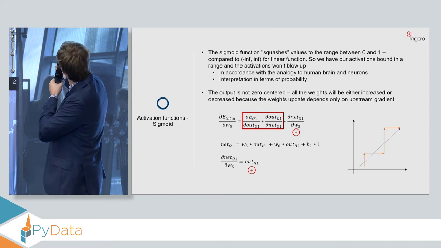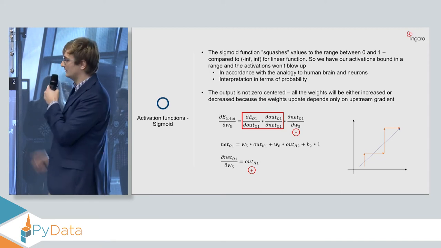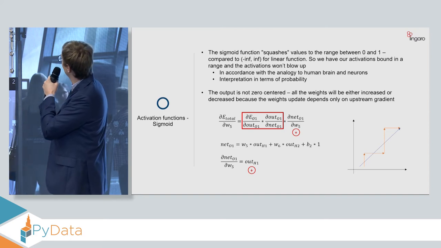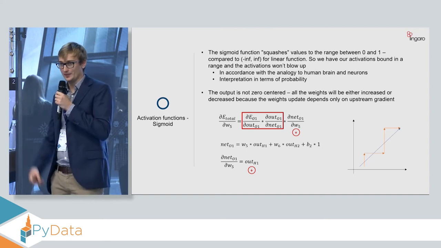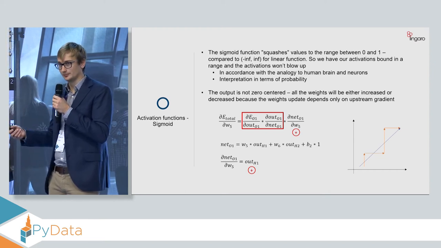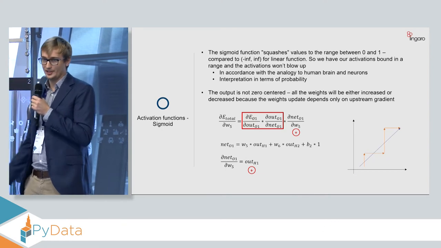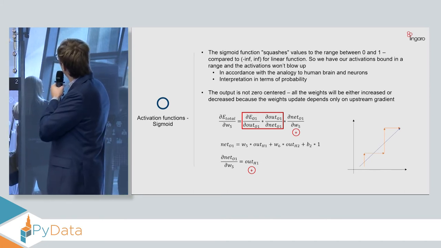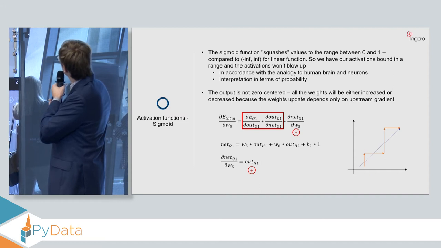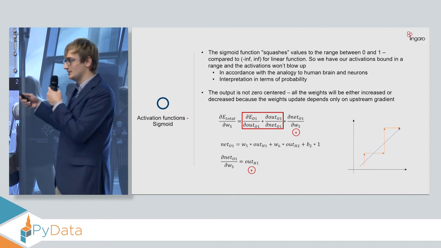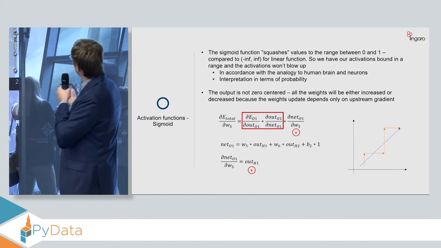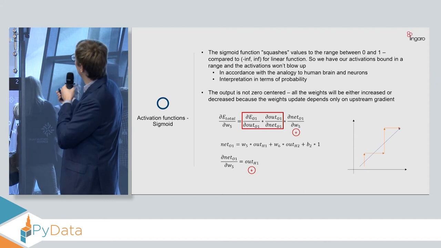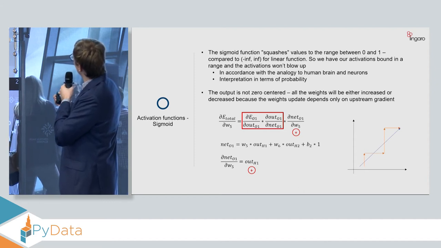And this is because even in the best case scenario, we will have the gradient equal to a quarter. So if we use the chain rule and we calculate the upstream gradient to those layers closer to the beginning of the net, the value will be very small, so that it will be harder to train the neural network. The first paragraph I covered, the analogy to brain and the nice interpretation. But there is also one more problem with this sigmoid function. It's not zero centered.